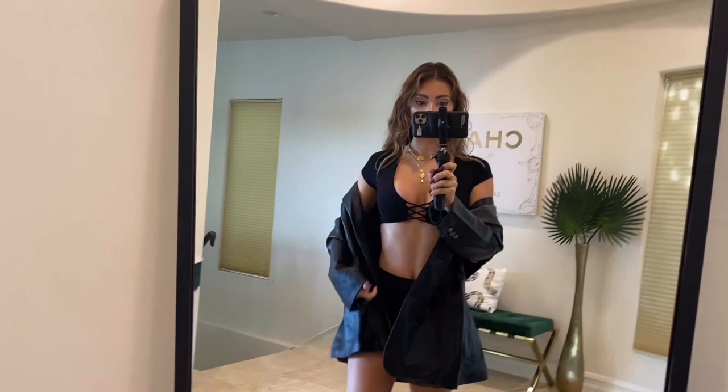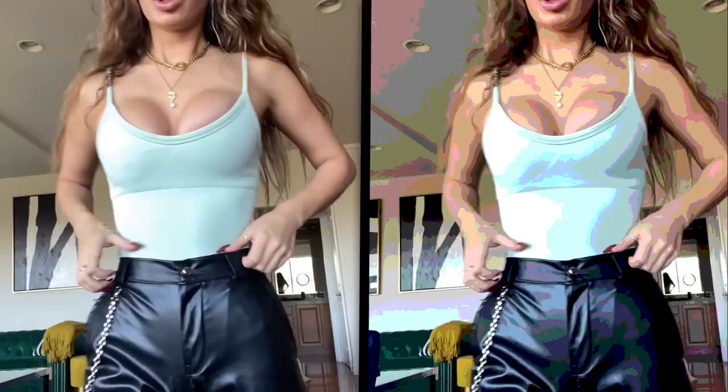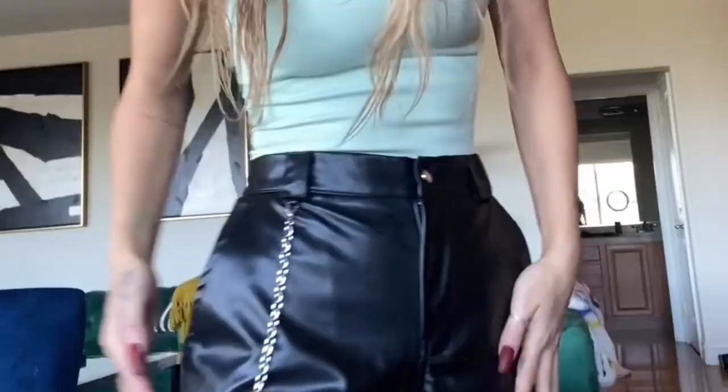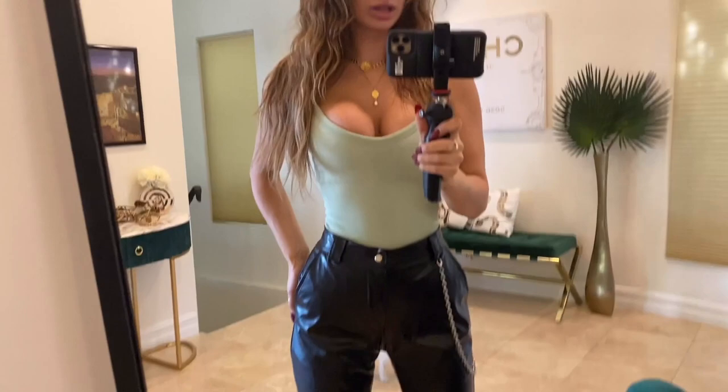So this is the next look. It's really hard for me to find leather pants that fit properly and are very comfortable. When I got these and put them on, I was like hallelujah — they're probably the best leather pants I own. They're perfect because they cinch the waist. Pockets is a must. They have this really cute chain detail as well. They are my all-time favorite new leather pants. Very, very cute. And so comfortable because the inside is not leather — it's a nice material so you won't get too hot.